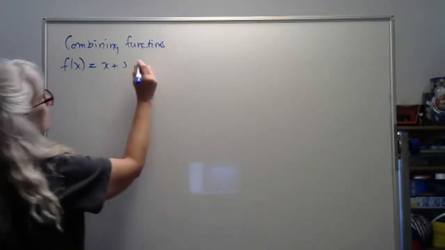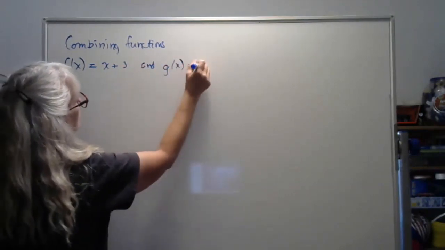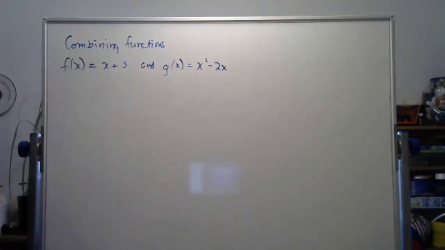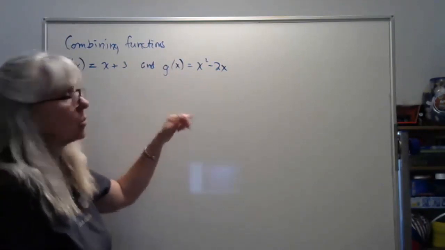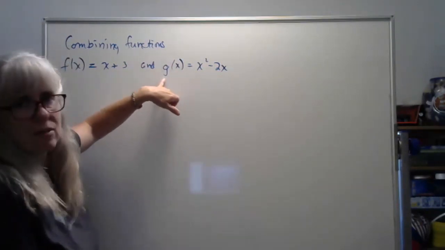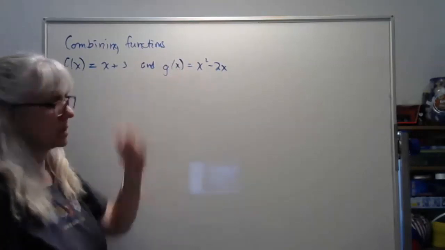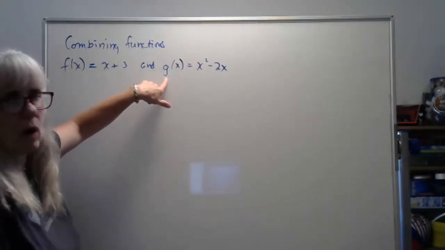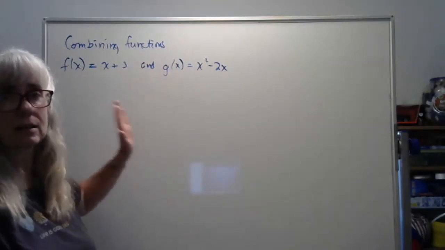This time I'm going to give you another function. So we're going to say, and g of x is equal to x squared minus 2x. Okay, how do I know the second one's a function? By its notation alone, because they gave me a variable, f, g, h, doesn't matter what letter, but in parentheses I've got an x. So I again know that this is a function. It's just written in terms of g. I can literally use any letter I want outside the parentheses. I can use an s, I can use an r. We will use lots of different letters.